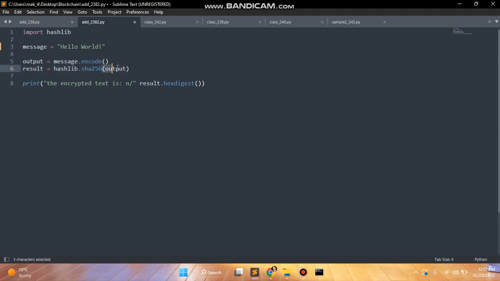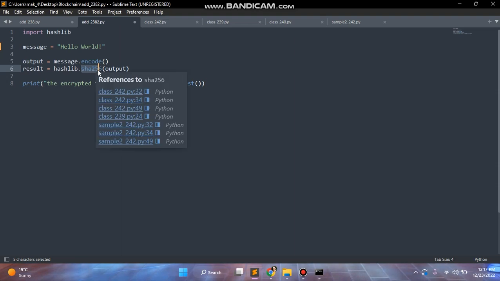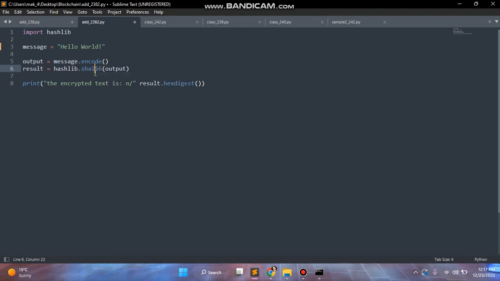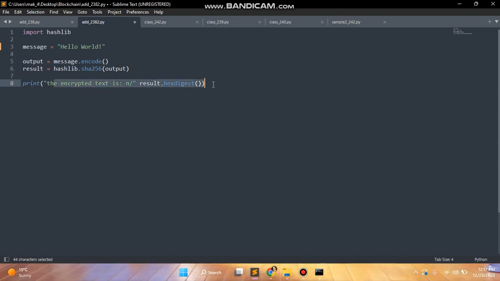So we're encrypting the output variable with SHA-256. You could use any other algorithm, but this is my favorite. And then we print the statement with the encrypted result.